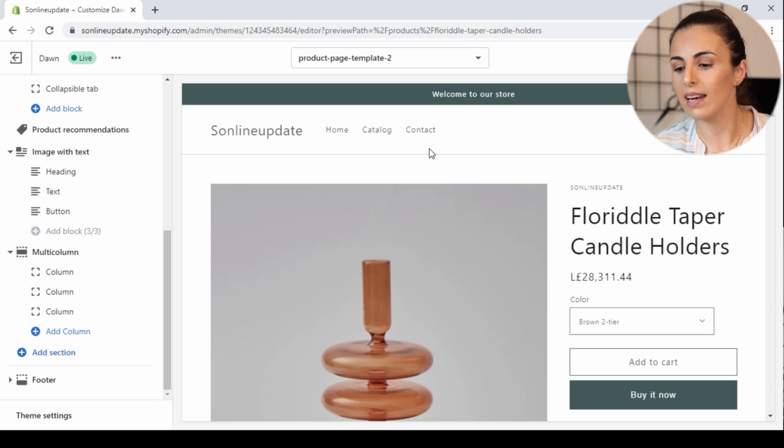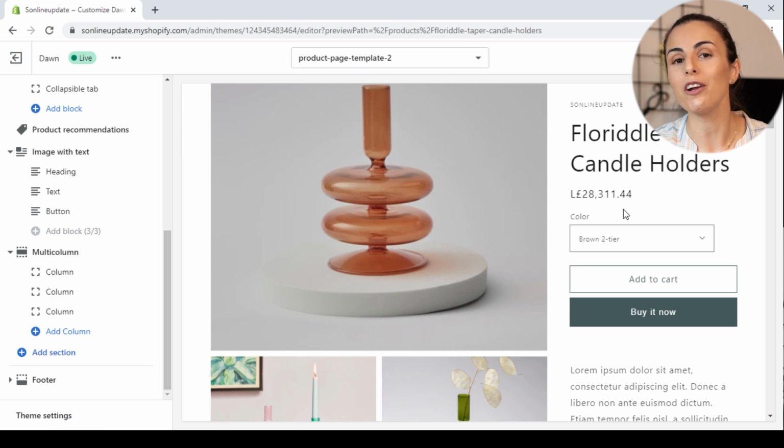Everything is super clear and super direct, and I guess with this new update you will be able to enhance your store and to improve the design way easier than before. I highly recommend you to profit from this new Shopify update in order to upgrade and level up your product pages, because now more than ever you are able to customize your product pages and include all the information your customers need in order to make informed decisions, and hopefully this will increase your conversion rate and your profits.